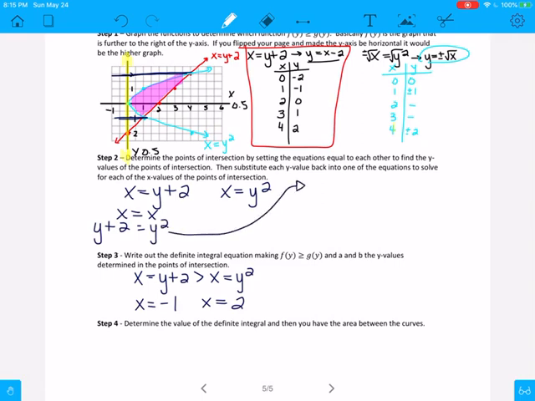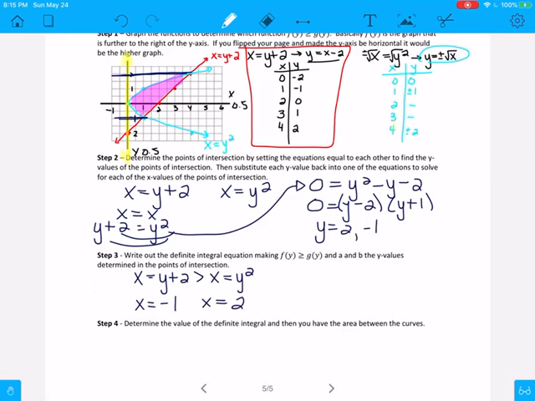Now I have a y squared, so I want to get everything to one side. So I'm going to go 0 equals y squared, subtract my y, and subtract my 2 by moving these over to this side. Then I ask what multiplies to give me -2 and adds to give me -1. So I'm going to get (y minus 2)(y plus 1). And so I get y equals 2 and -1, which I found by looking at the actual graph, but I could have just used algebra to find them.